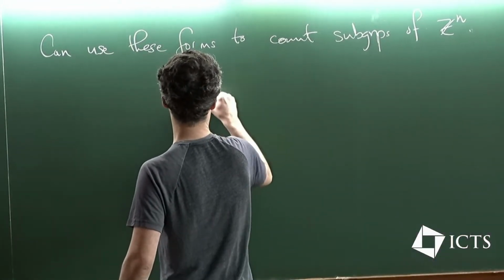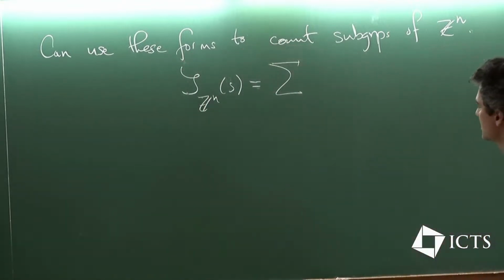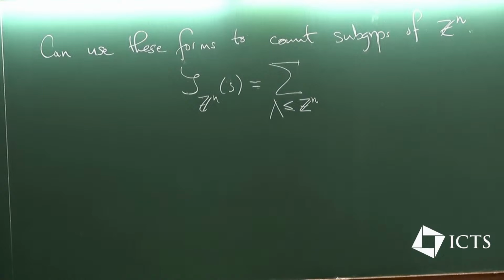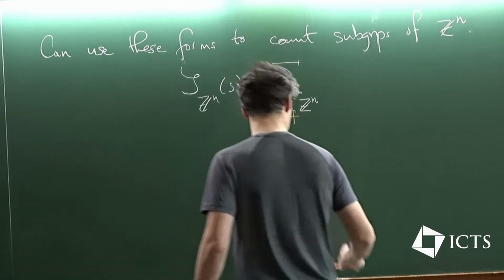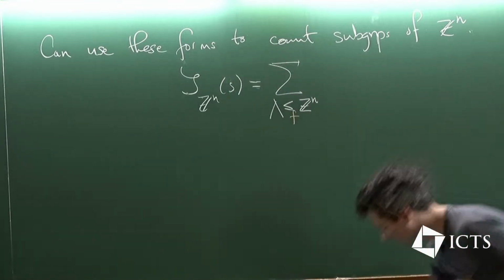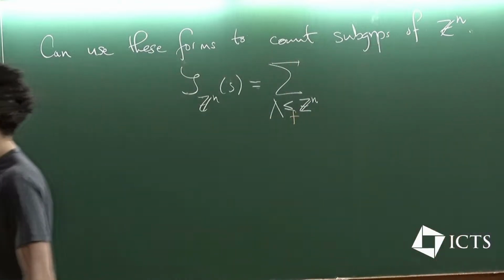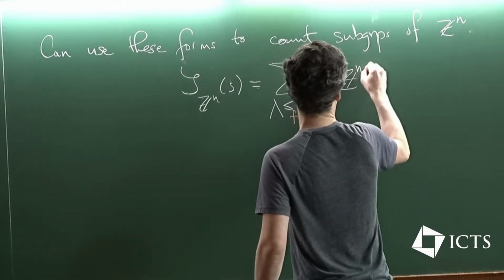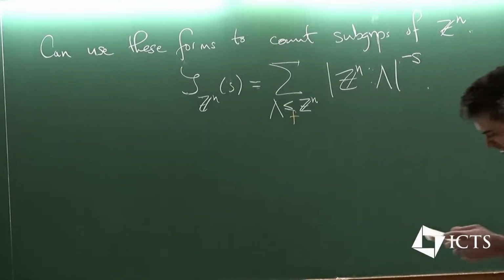So the subgroup zeta function of Z to the N of S is the sum over all sublattices of Z to the N. I'll write the F here. I'll do what Benjamin did. I'll put it in orange, and then I'll just drop it from now on. I care about finite index. And of course, if I'm saying the word lattice, I've already baked that into my definition. Nevertheless, we're going to record the index. So that's the subgroup zeta function of Z to the N.